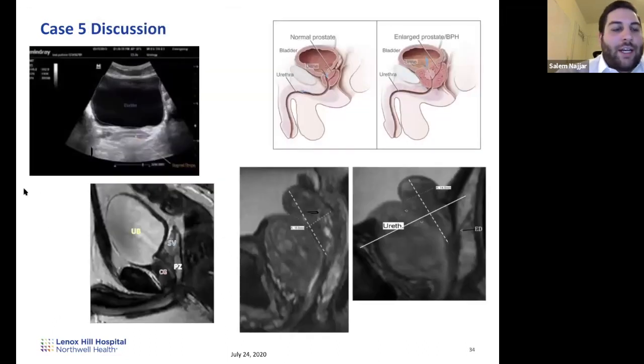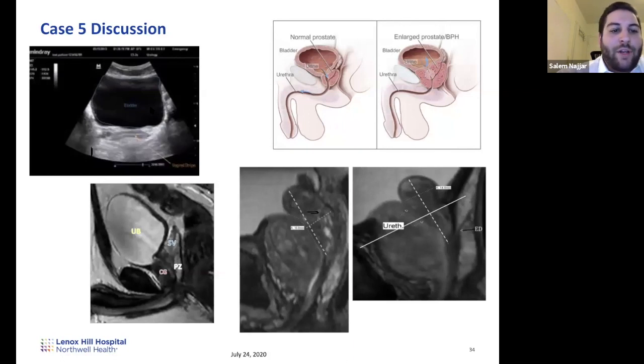So you can see here on the top left, this is a very full bladder. This often occurs when there's an enlarged prostate or BPH. BPH stands for benign prostatic hyperplasia. This is when there's a growth of some of the cells and tissue in the prostate. And as we mentioned before, there's a prostatic part of the urethra, so the urethra has to pass through the prostate in order to go towards the external orifice. And so if that prostate gets enlarged, it can squeeze the urethra and not allow urine to pass through, which is why we have a very full bladder on the top left ultrasound image.